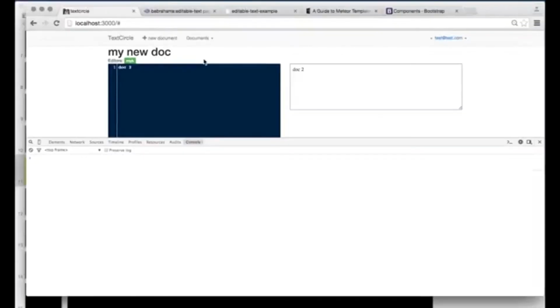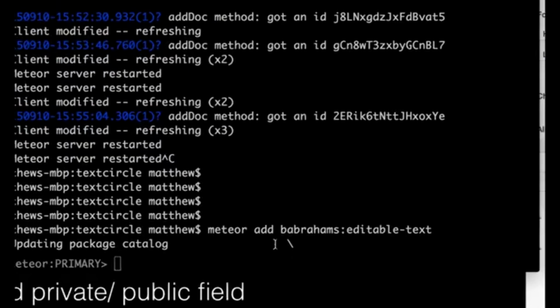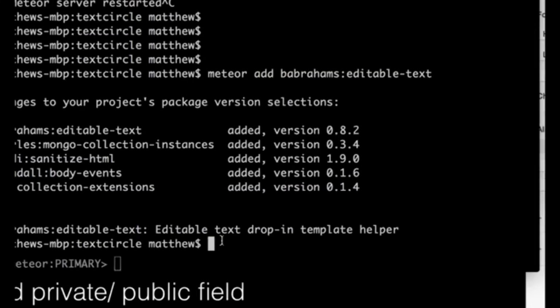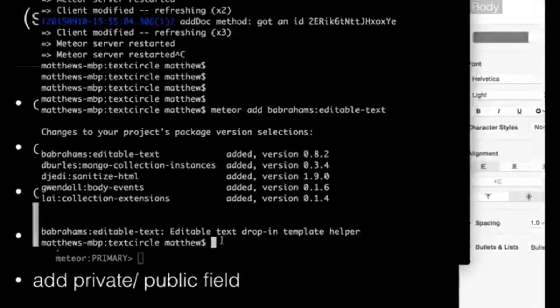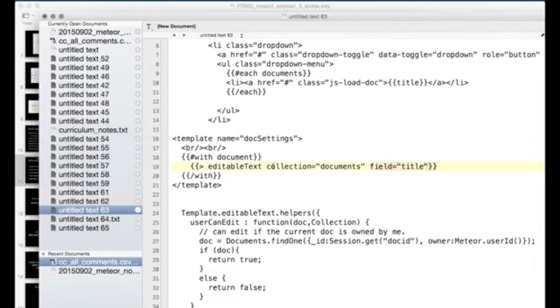Final step is to make that editable. And we're going to do that by adding a library. I've prepared the name of the library in my clipboard there. It's called B. Abrahams Editable Text. So thanks, B. Abrahams. And you just install it like that, and there's a couple of things we need to do. It provides us with, as often these packages do, a template we can use. And I've got a little bit of boilerplate text here to make it a little bit easier to make sure I get it right.